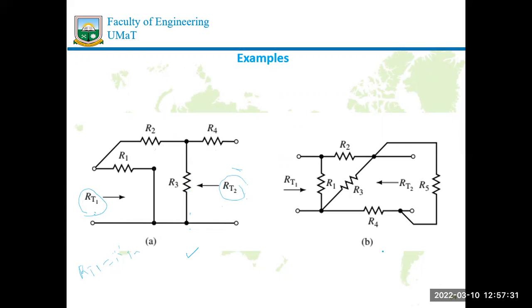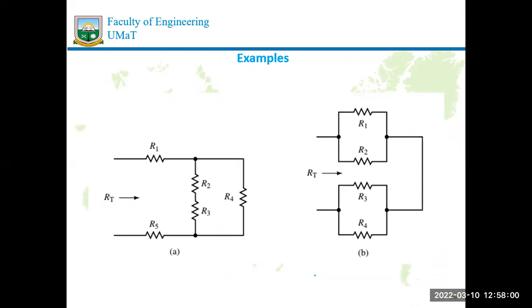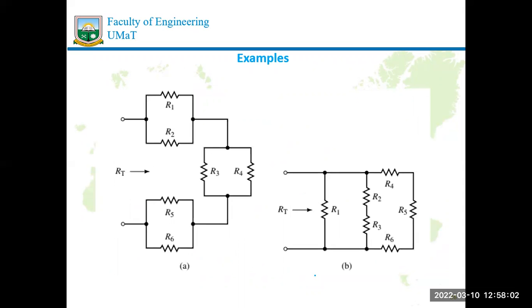There's also another one for you to try here with two different views as well. If you're able to do this, it enlarges your ability to look at circuits and easily find the total resistances. So here you can do the nodal movement that I told you. Move the nodes. As you move the nodes, you easily see that it's something very simple. So try this as well, and try all of them.